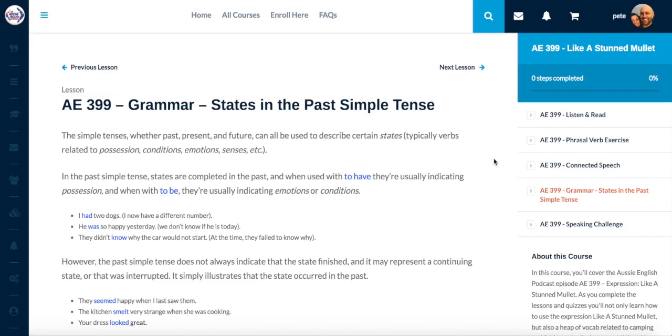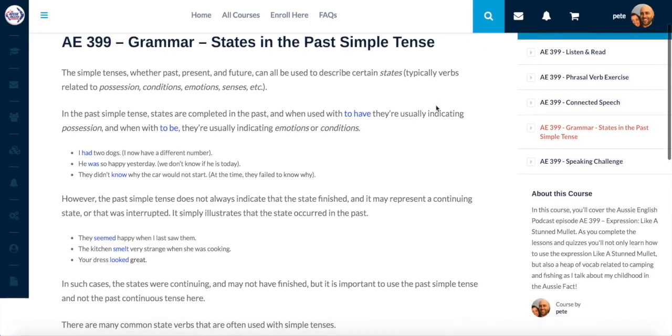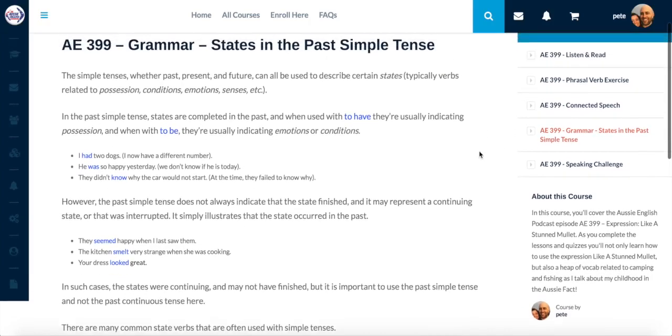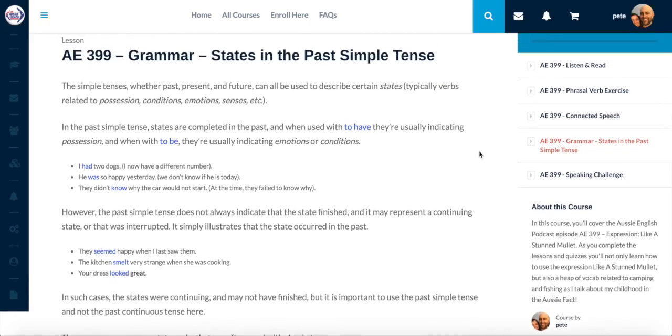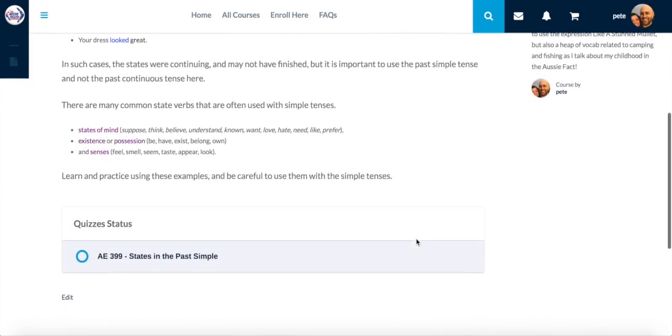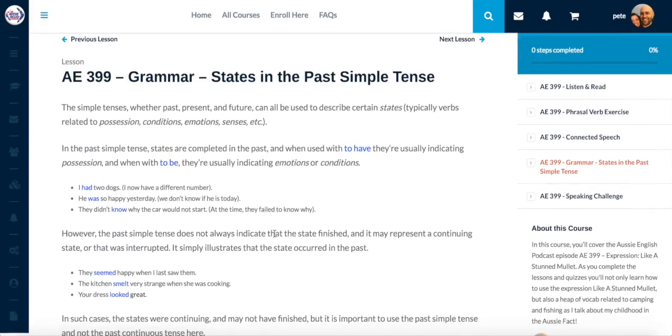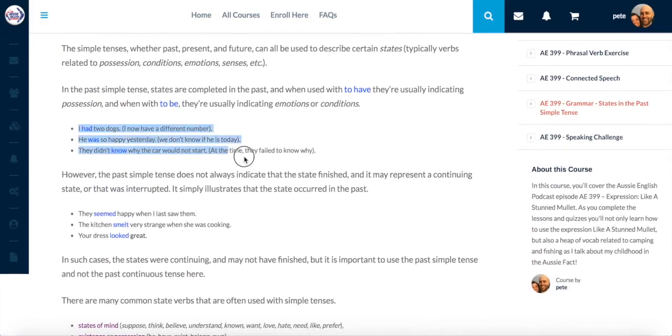So I'm currently working through a book that I have that goes through how to use every single tense, and I am putting up exercises that are associated with the tenses. But I'm doing this sequentially. So at the moment, we're going through the past simple tense. Sometimes this will have an audio exercise for you to listen to at the same time as you read and then complete an exercise. Other times it will have a list of sort of explanations here with example sentences for you to read with everything highlighted.